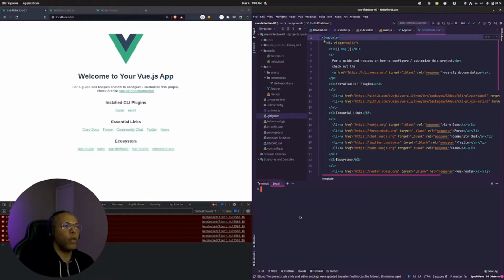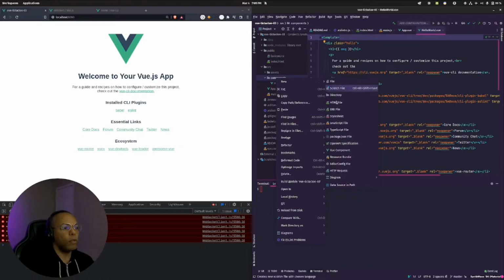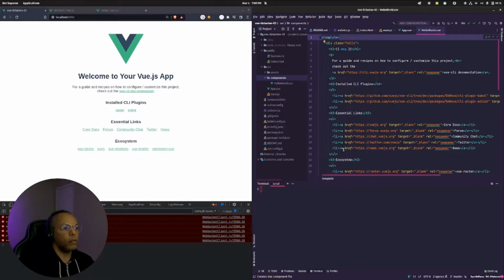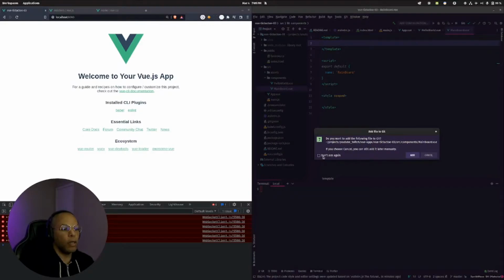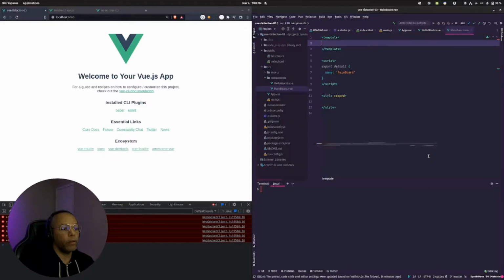Let's make a board. Do I want to do a feature branch right now? No, I don't. So we're going to say new board, new view component. And what's the name of this thing? It's going to be main board. Components come in camel case. Main board. Don't ask again. I'm going to do this by hand. If you choose cancel, you can add it later. Okay, great. All right, so there's the main board.